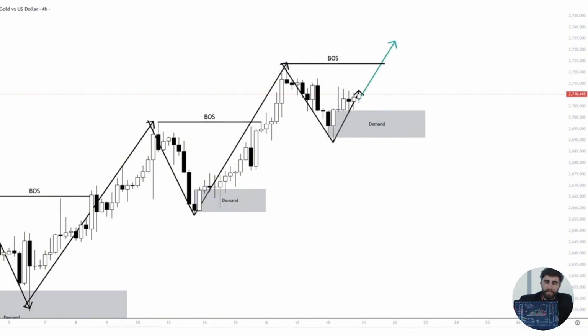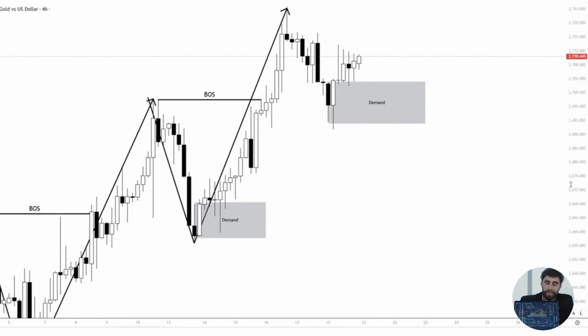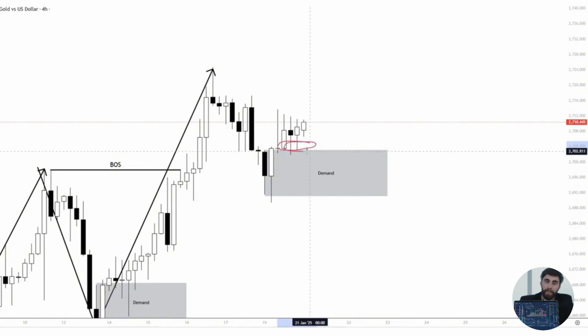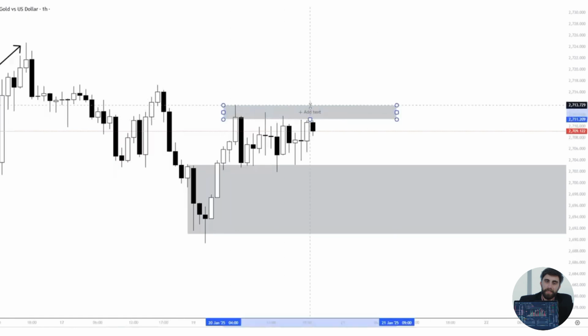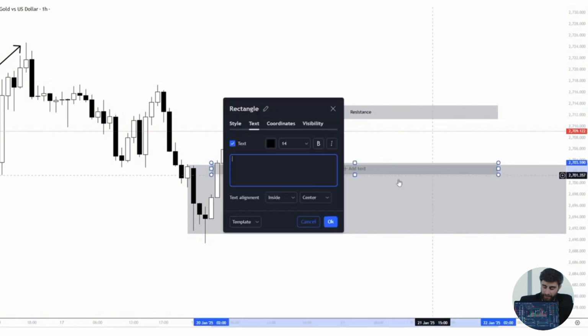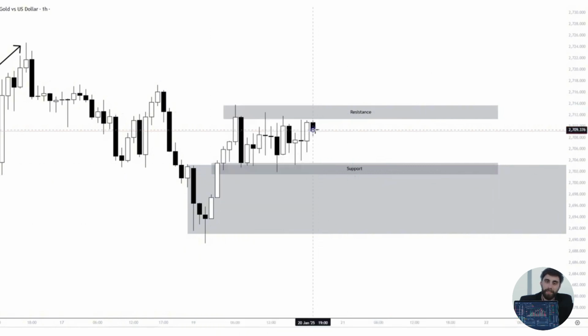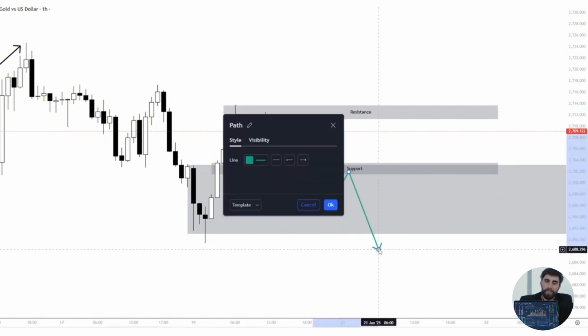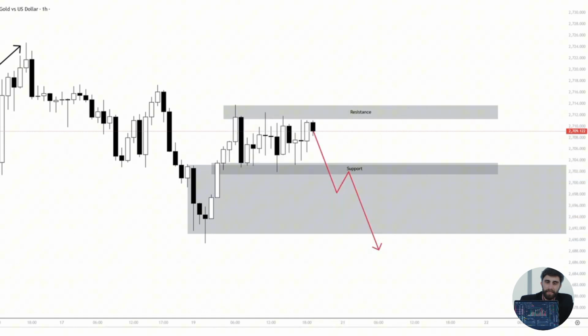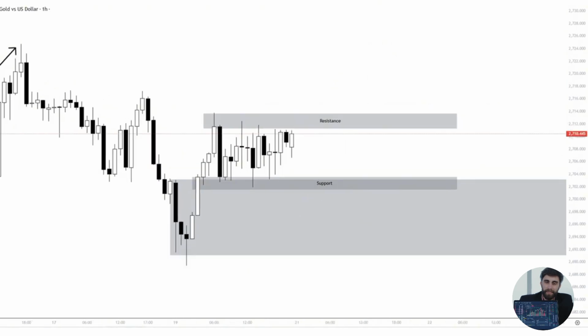Now because the market is right at the demand currently, and the market looks like it has been moving sideways, we can zoom into the latest price action on the 1 hour time frame and identify the resistance and identify the support. Now we have two possible scenarios. One scenario is for the price to break down the support, retest it, and start a downtrend, basically invalidating the demand. But the scenario with the higher probability should be this one, where the market would break up the resistance, retest it, and continue towards the highs. The logic being to form a swing higher high, just like it did almost every time recently.